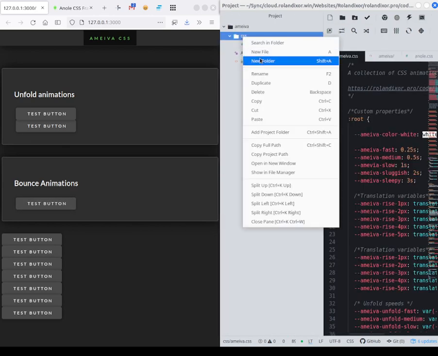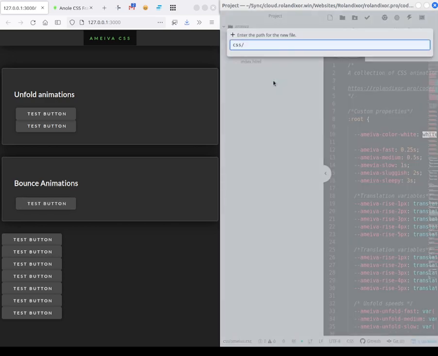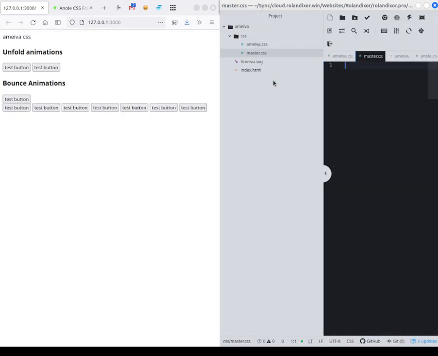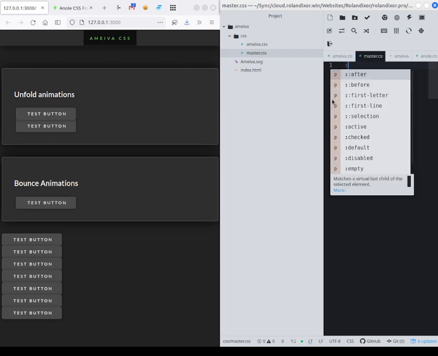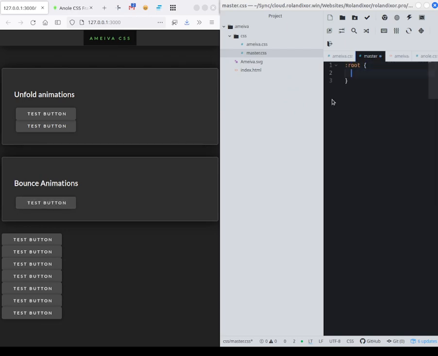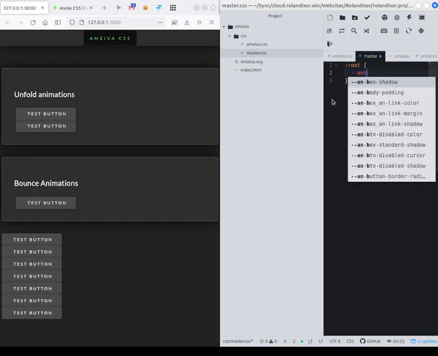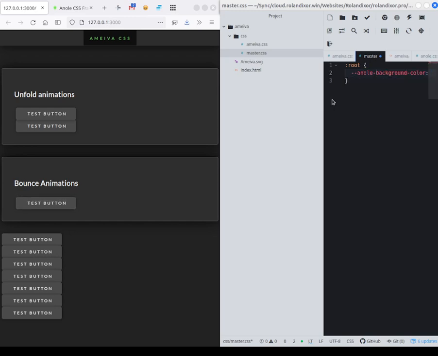Oh, I didn't create the master CSS, my bad. Master CSS. Root. And Anul background color. White.